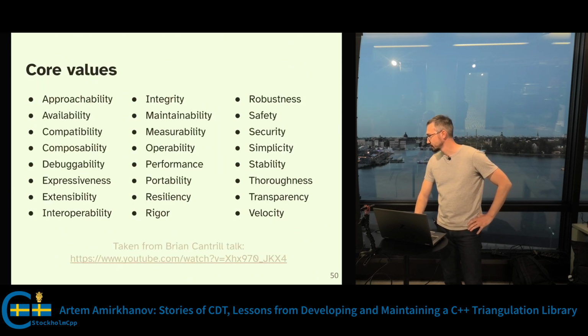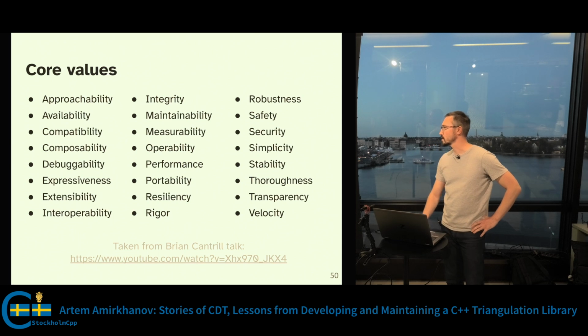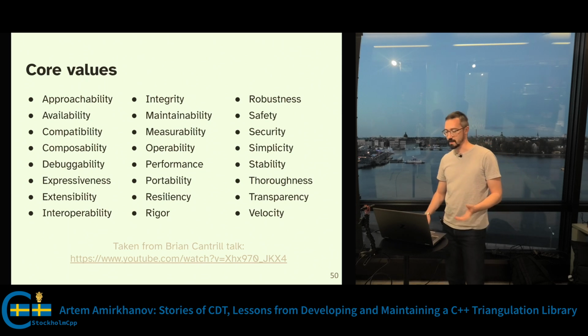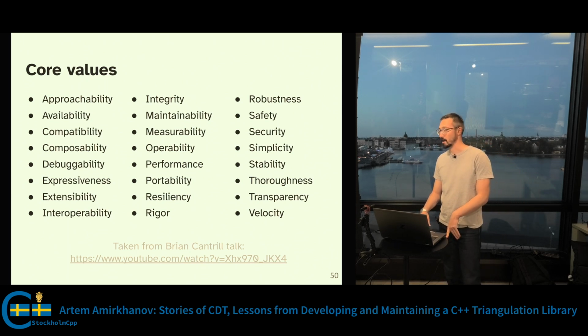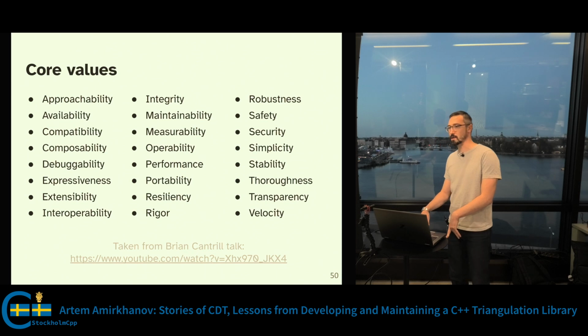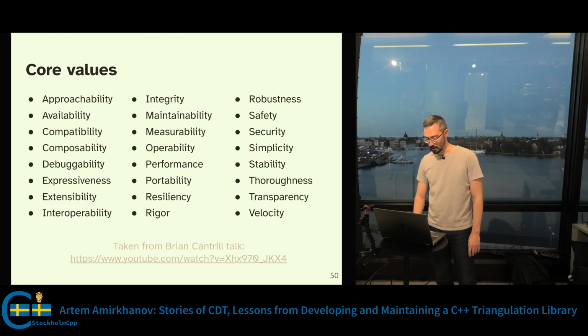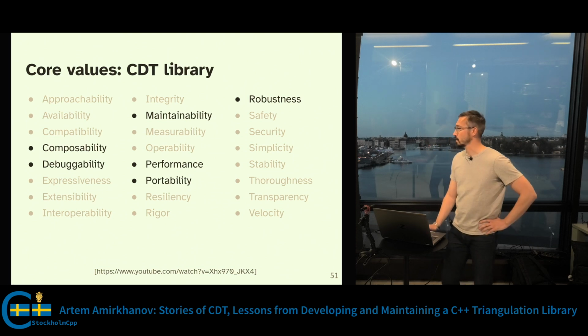There is this core values thing that I picked or stole from a Brian Cantrill talk. He likes to talk about this. Every software has this set of core values that they think are the most important ones. And then when choosing the software, you just choose the software that meets your core values as a user. I thought about this, and these are what I think are the core values of the CDT library: composability, debuggability, maintainability, performance, portability, and robustness.